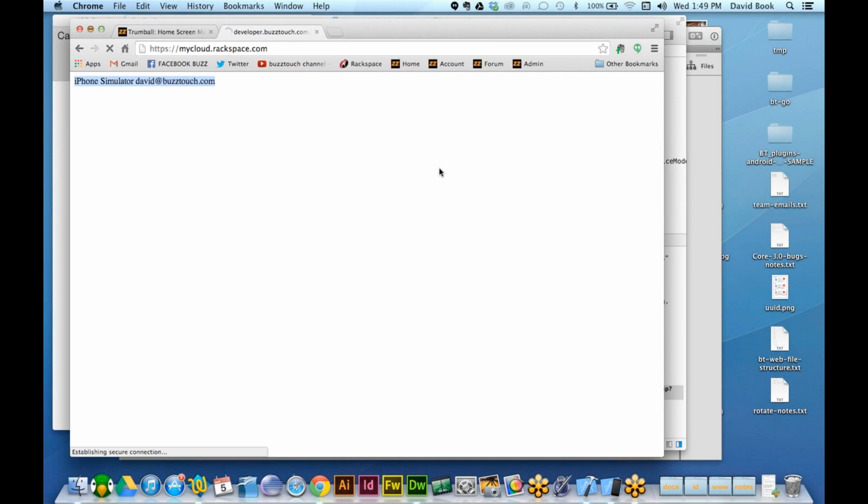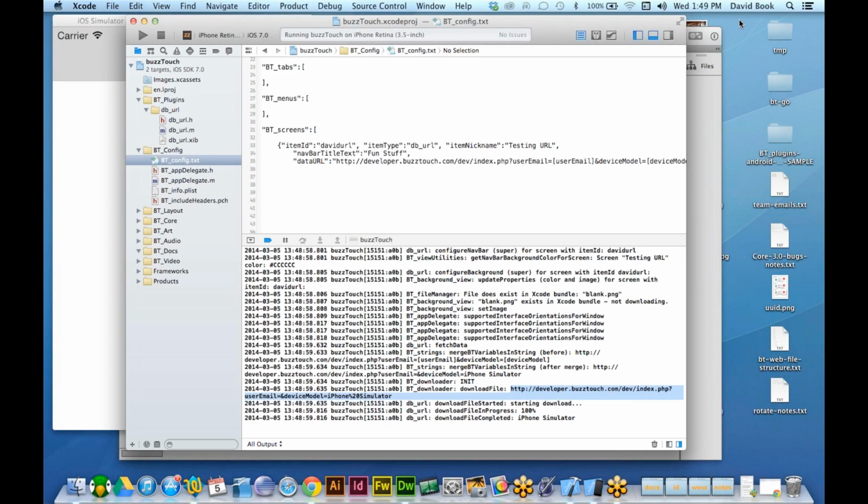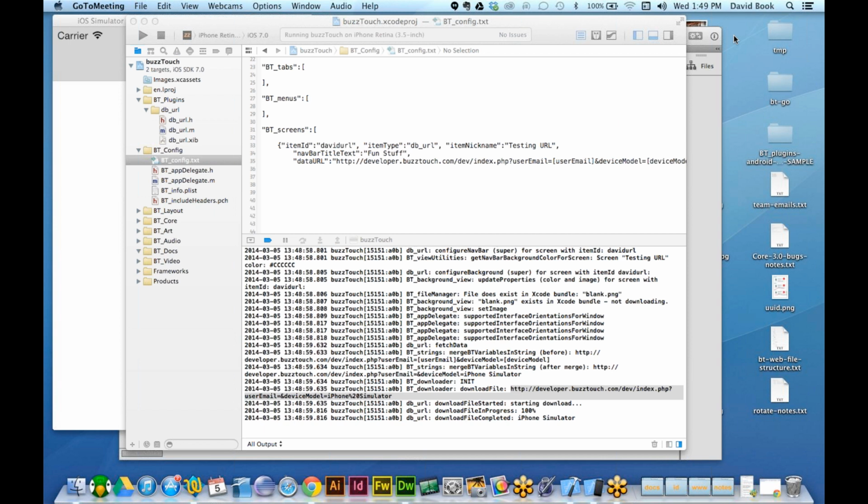The reason that is, I'm not logged in, quote unquote. How does this app know my email address? There's no way it's going to know my email address or my user ID or my first name. So the login plugin does exactly that. That's why the login script exists, so that you can go to a server and figure out who I am, save it on the device so that when you want to make a future request, you can merge those into a URL.